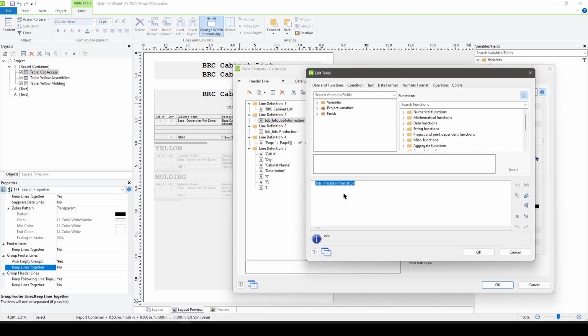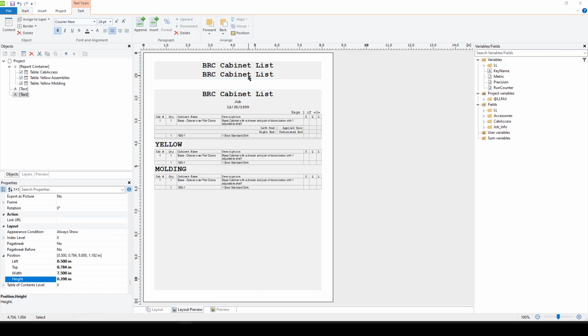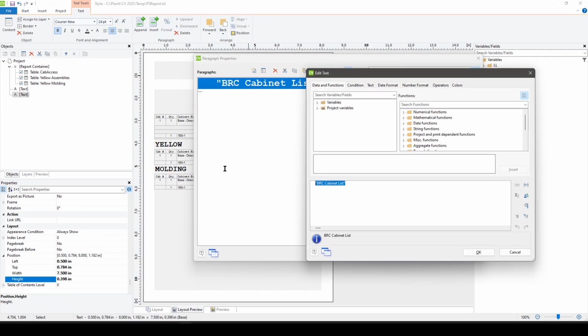we can just copy this note and, interesting, it's not letting us do that. I think what we might need to do here is actually create a variable, and I'll show you how real quick.